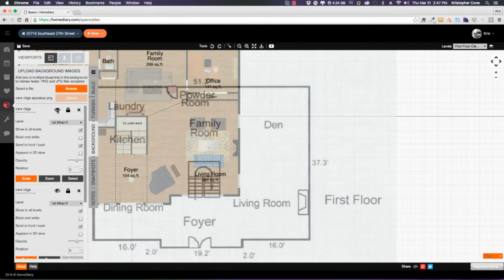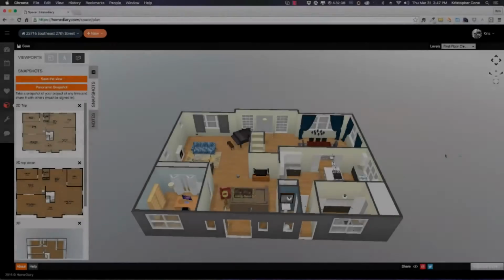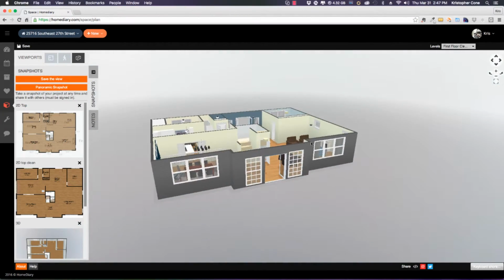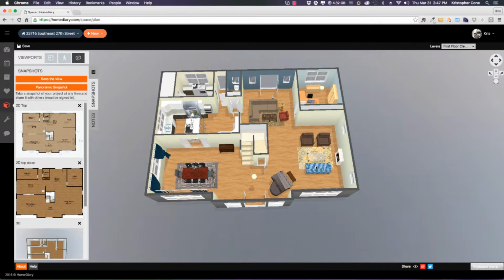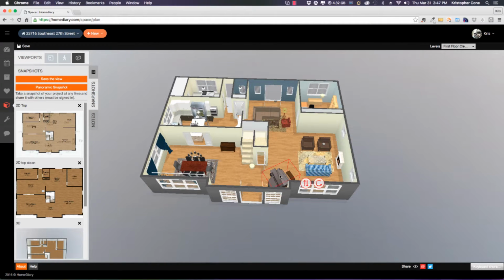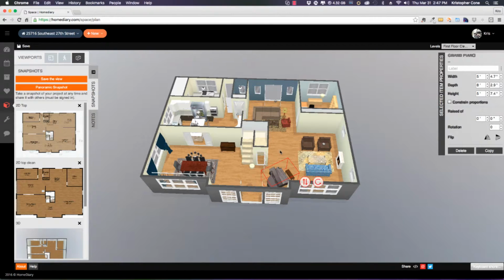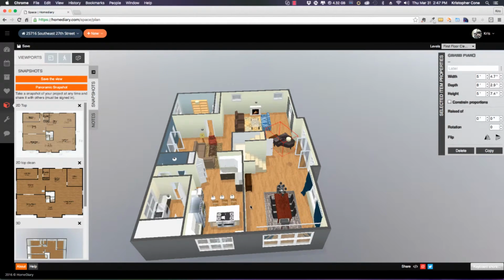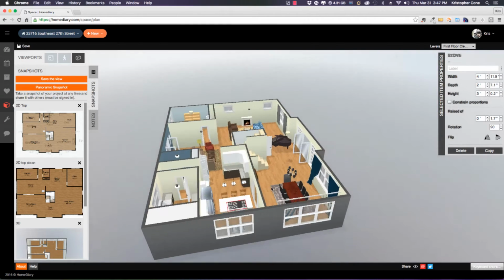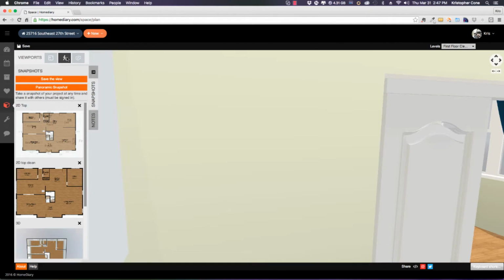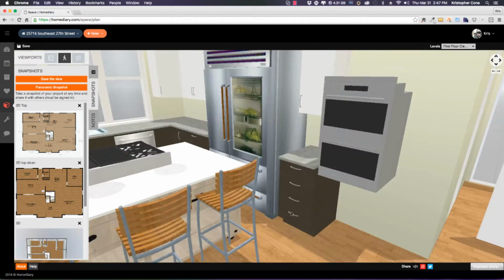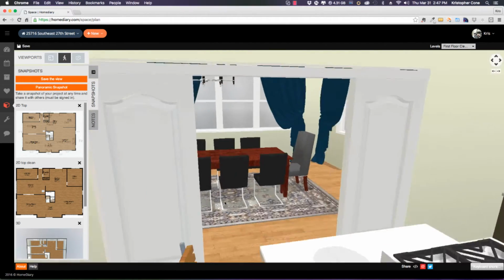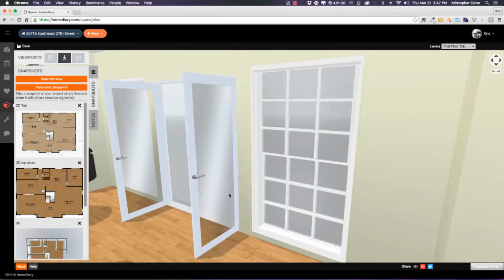Let me go hide that layout. There we go. So you can see I applied siding to the back, or to the whole outside. I've got lamps, decor. And the cool thing is you can actually move things around in 3D if you need to reposition something, or if one of the 3D objects isn't quite positioned right, like the stove, for example. You can actually move it around and get it positioned exactly how you want it. And again, you can go into first-person view as well. And in this case, move around, just click anywhere on the floor, and it'll jump you to that vantage point.